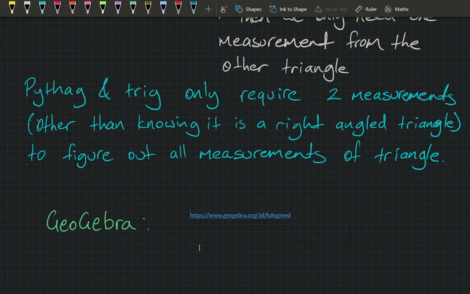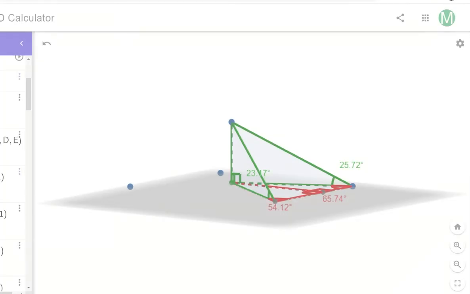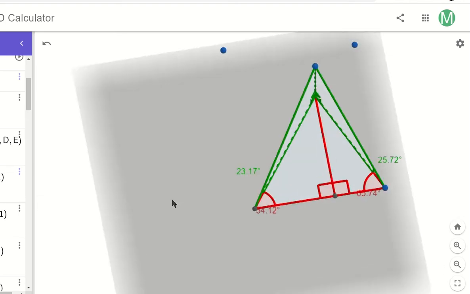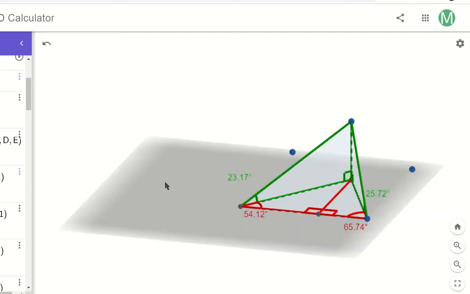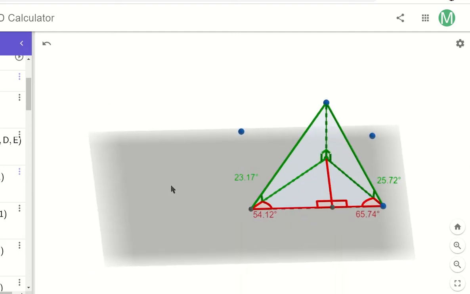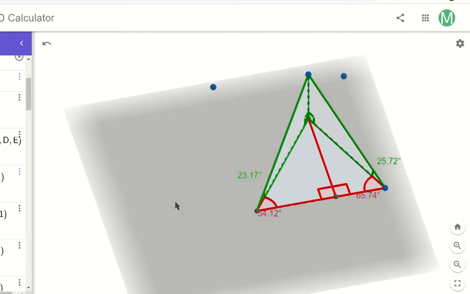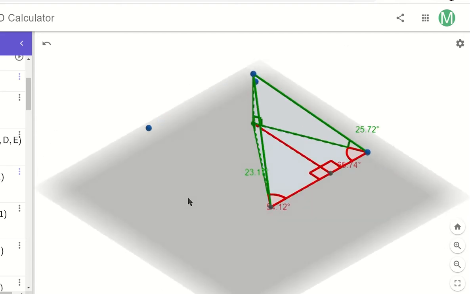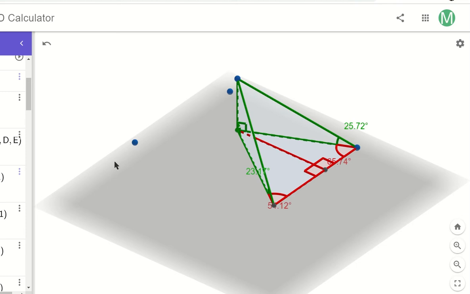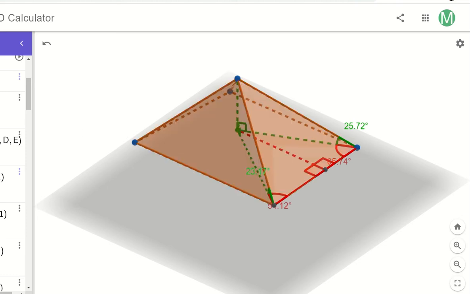Once again, you can follow along with this link, which is on the OneNote. I think you can agree that GeoGebra is much clearer than my drawing. So let's move around so we can see the 3D nature of this scenario. Now we can see there's two triangles sticking up and two of them lying on the floor. I've marked in the right angles for all of them, so we're clear what sort of triangles we have here. Notice that despite the scene being 3D, the triangles are 2D. These triangles are supposed to represent some part of a pyramid.